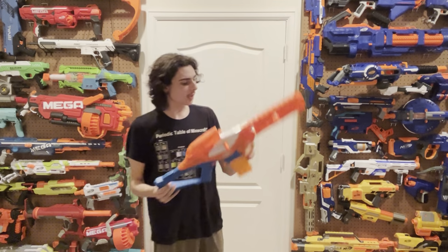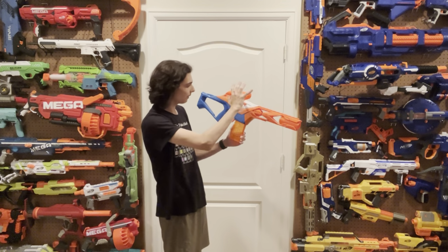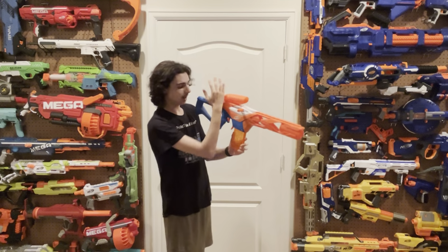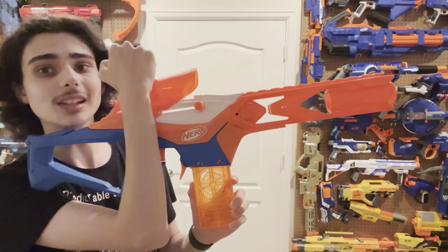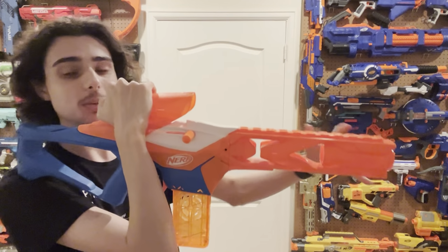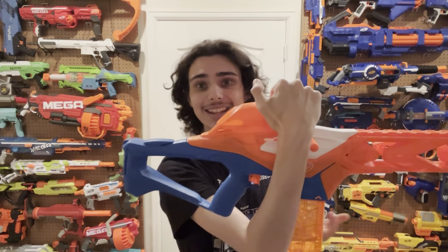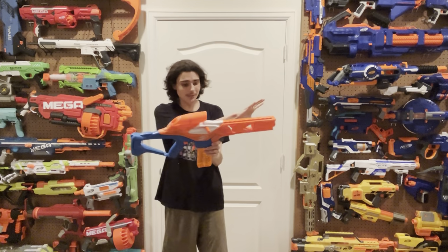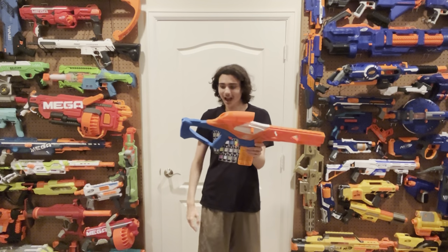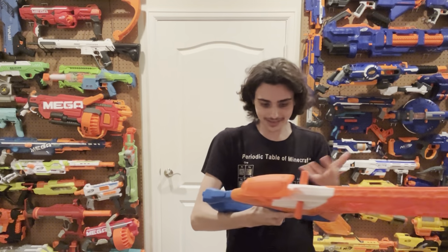But it's the shape that's throwing me off, because the whole front end of this blaster looks almost like a plasma rifle. Let's put my arm up here. Look at the blaster just forwards. It looks huge. It looks like it should be some kind of big primary. But then look at it from here back. It looks tiny. It looks like a pistol with a stock on it. And that's the problem. This blaster is having an identity crisis right here in the middle. The front of it is super big and the back of it is tiny. It has this super small stock that is also super short, and it just doesn't fit at all.